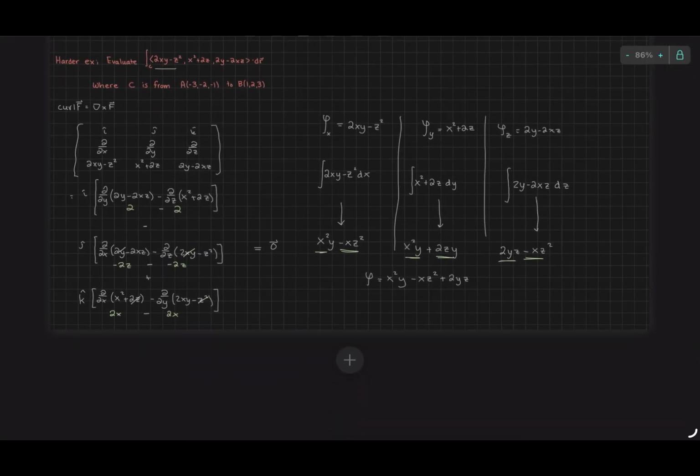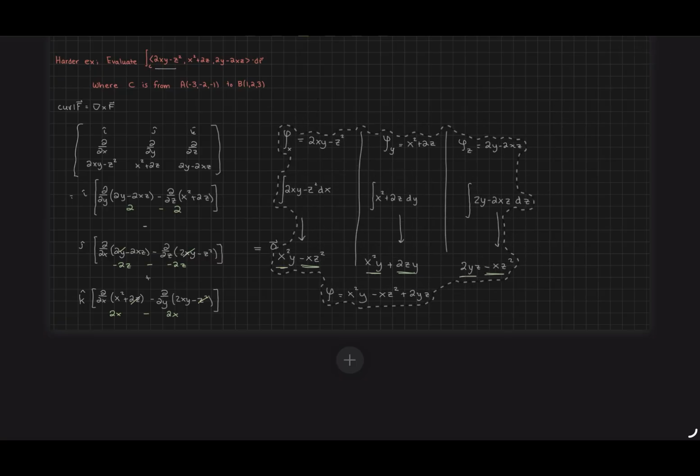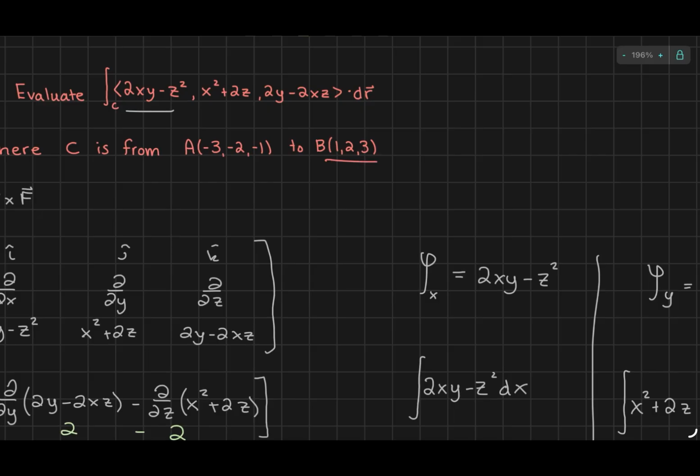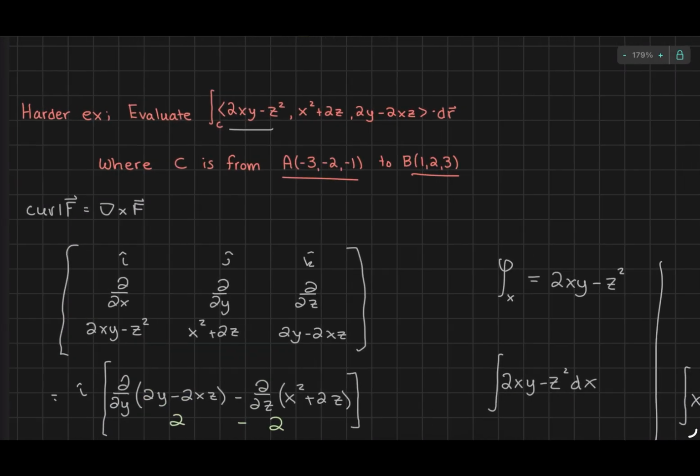I guess I filled up a lot of space. We're going to have to cram it in a little bit. Sorry about that. Then I'll do this part in red so that we can really enunciate it. What are we going to do now? Well, we're going to plug in our endpoints and our beginning point into our potential function. We're ending at our b, which is 1, 2, 3, and we're starting at our a, negative 3, negative 2, negative 1, meaning this line integral here.